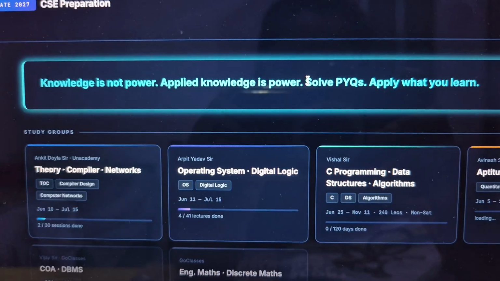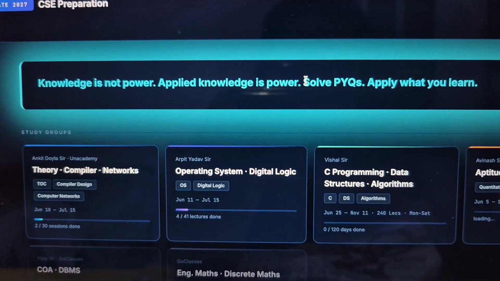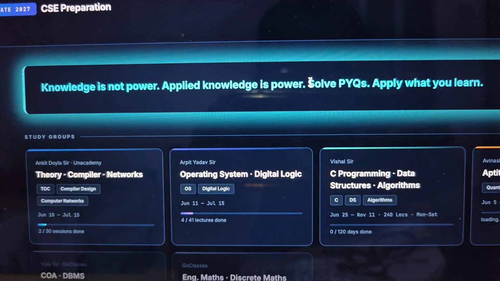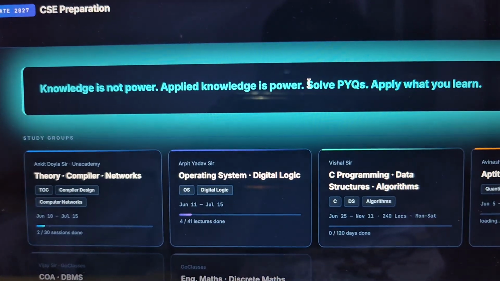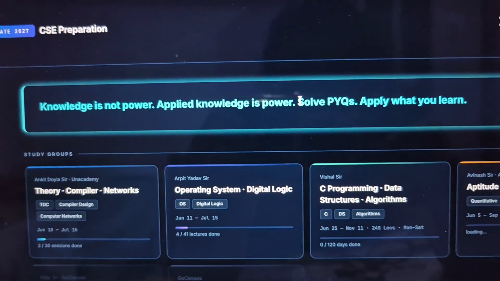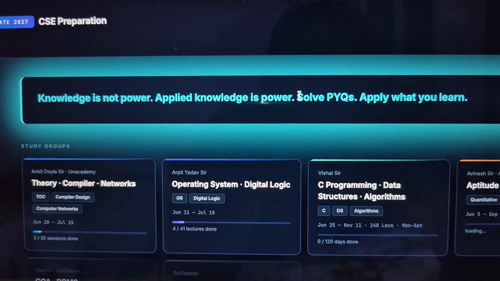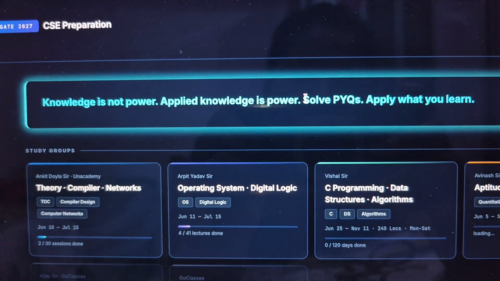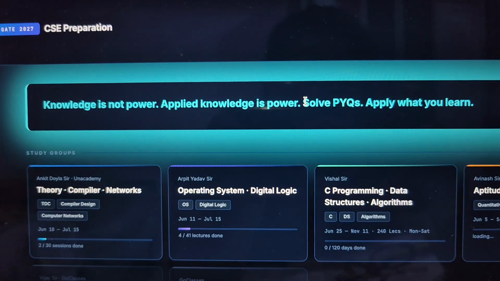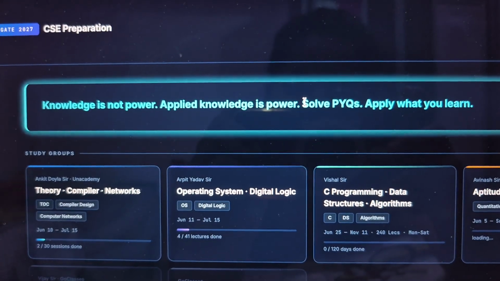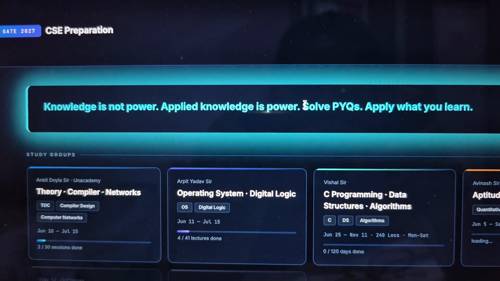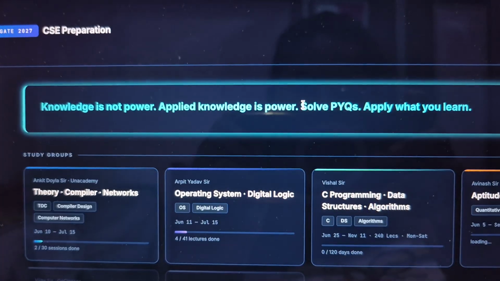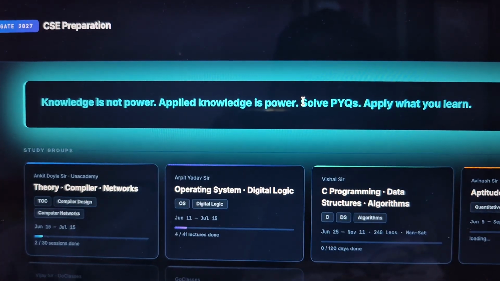So I'm going to start my day with revision. I have allocated one or two topics, two topics of C, two topics of CN, and then move ahead with the other subject that I'm currently studying, like CD. There are 16 hours of CD that need to be covered. So my plan is, in the first half of the day, as soon as I get up, to revise and then start with CD. And as soon as the DS lecture gets uploaded, do that, because it's a duty, you have to do it every day.